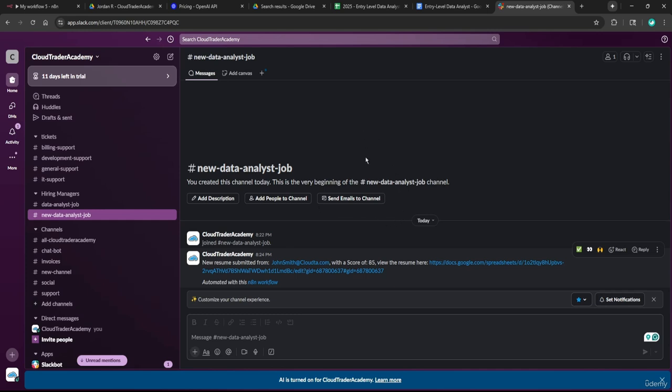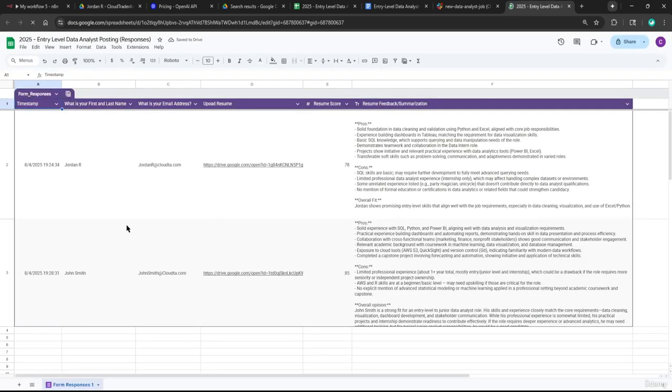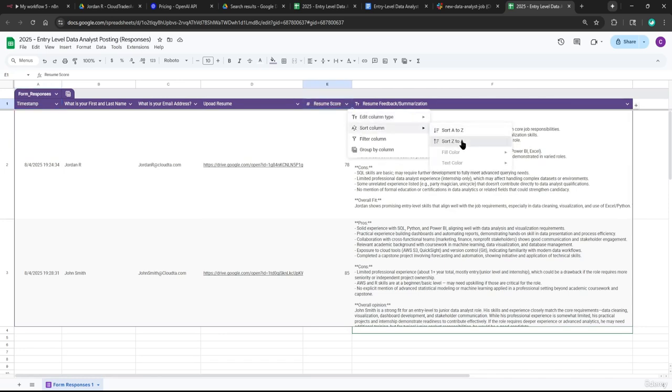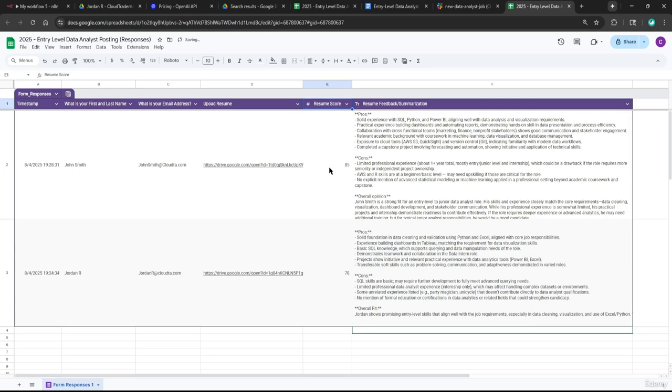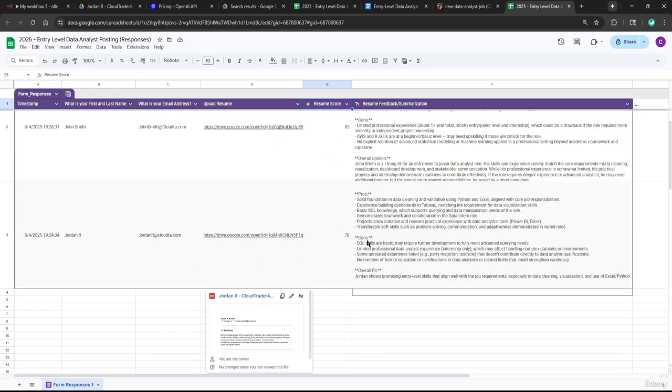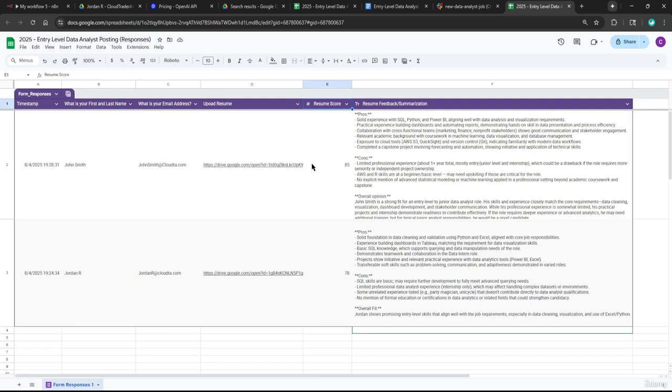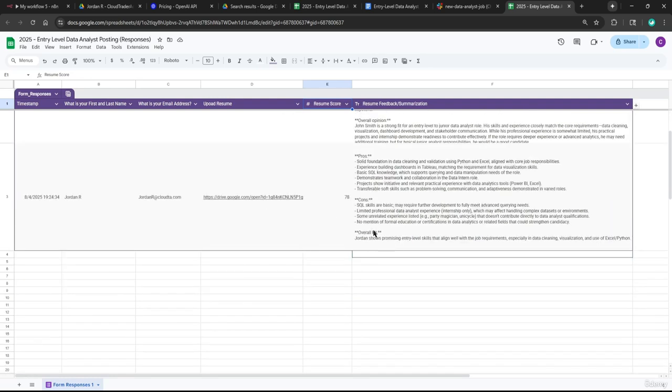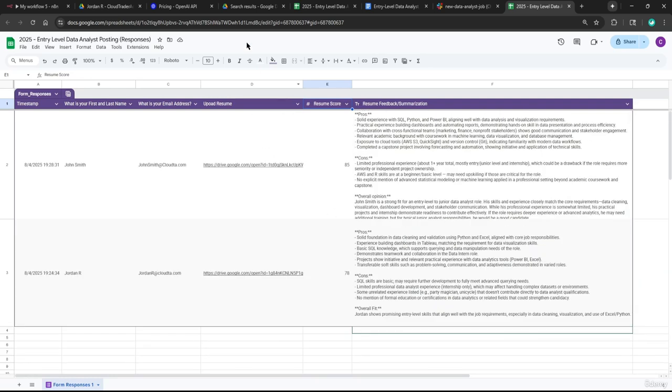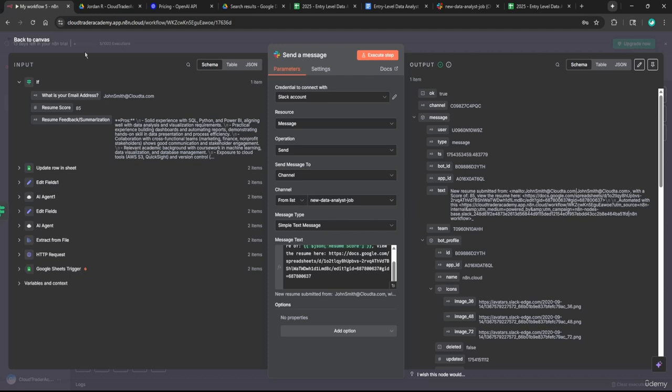We did create the workflow successfully. We can view the resume here, and this will just take us to our Google Sheets. And we can see both of our applications here. I could also sort this column from A to Z, or I guess Z to A, descending order. So now we'd have our best applicants on top. And then I could just scroll down here if I maybe don't like any of the top applicants by score and I want to see my other fits or my other options. And there we go. We have successfully built our n8n workflow.